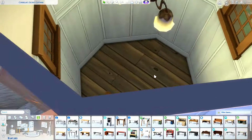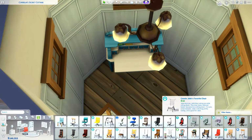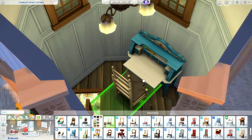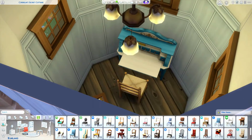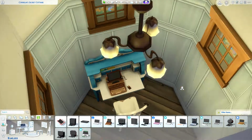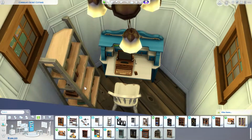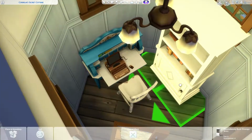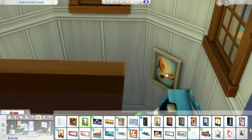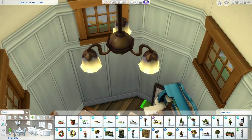And then we move on to the office area upstairs, which was really hard for me to furnish because I didn't really have a good angle to look at. So we just have this small little computer area where this does work, but you do have to sit your sim down before using the computer because otherwise they won't do it for some reason. So you sit your sim down and then click on the computer and it will work just fine. We also have a full-size bookcase up here for sims to read. And then we just move on to do some last few decorations.